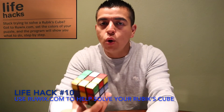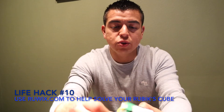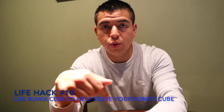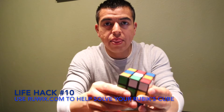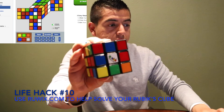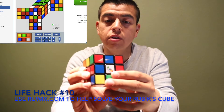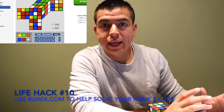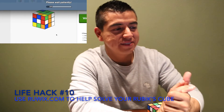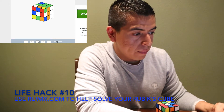This life hack is to solve a Rubik's cube. I always have so much trouble solving one — I've actually never solved one before, but this life hack will show you how. There's a website that shows you how to solve it step by step. You enter all the colors, click solve, and then follow the steps. I finally entered the colors — this side matches the front, and if you go up it matches the top. Let's hit solve. It's calculating the result. I hit play and it says twist.